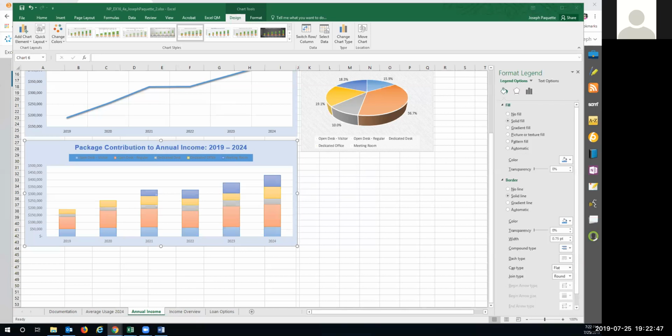Legend shape. Interesting. Format legend.